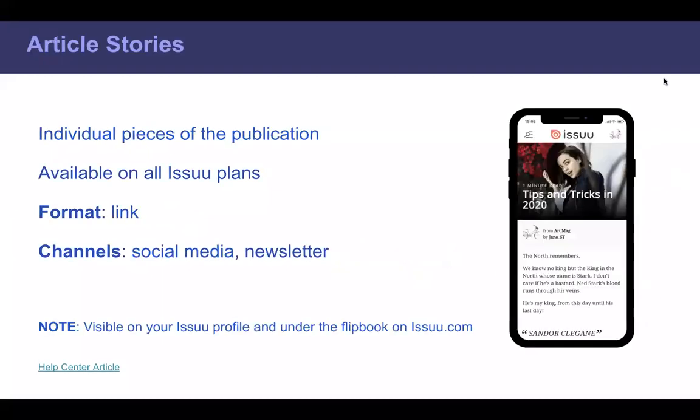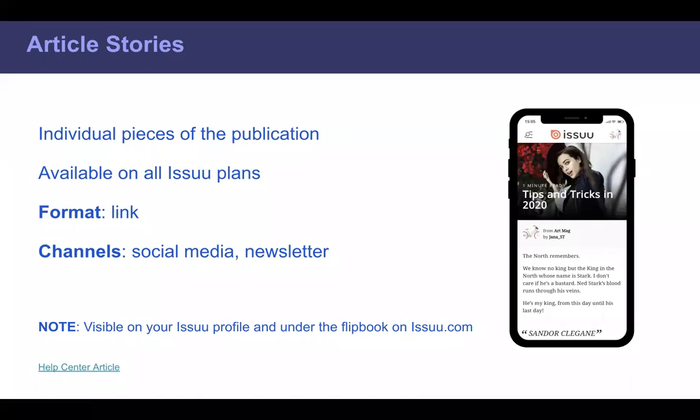And if we go further, article stories. Let's say that you have a publication of 50, 60 pages. There are, for example, some different topics being covered inside of the particular publication. You can have interviews in there. Yesterday, we uploaded an annual report. So let's say that there are different reports from different departments of your company or of your organization. Then you can recreate these into individual pieces and share these individually.